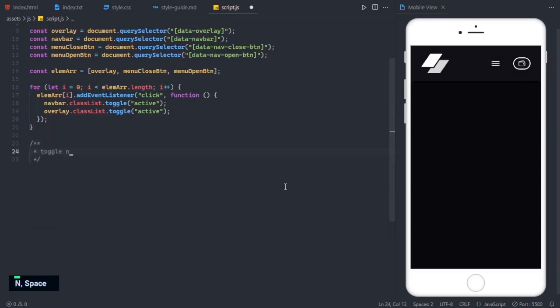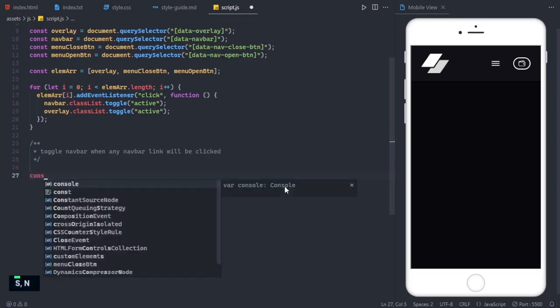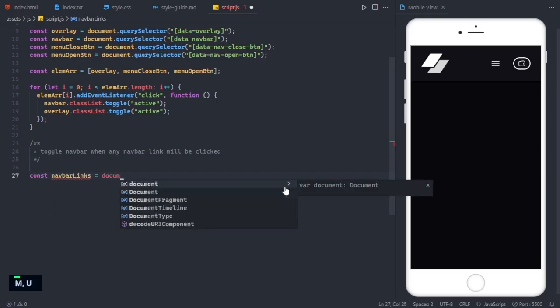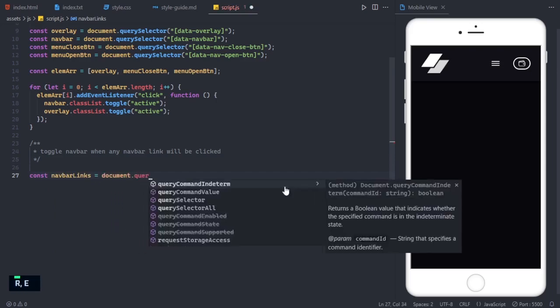Toggle navbar when any navbar link will be clicked. const navbarLinks, document.querySelectorAll.